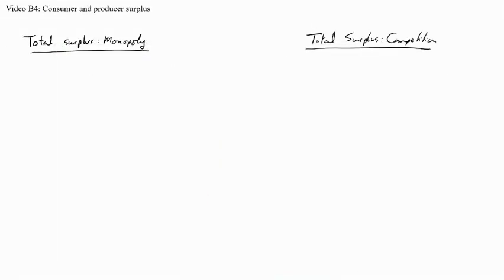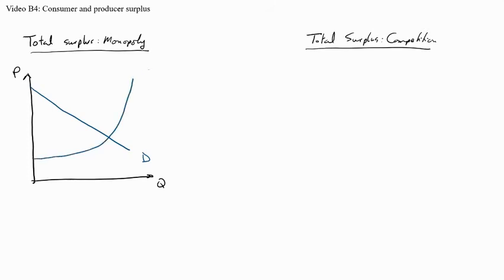Now that we have tools for understanding the total benefits gained by consumers and producers in a marketplace, I want to compare the outcomes we get when there is market power of monopoly compared to the situation of competition, which we used in the previous slide. So for monopoly, we're again going to start with our usual framework, price and quantity. Nothing has changed about our demand or marginal benefits, and we're also going to introduce our supply curve as being the marginal costs to the producer.